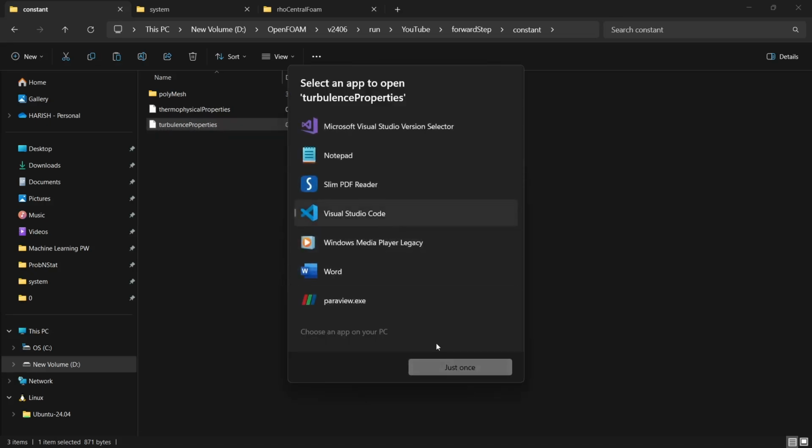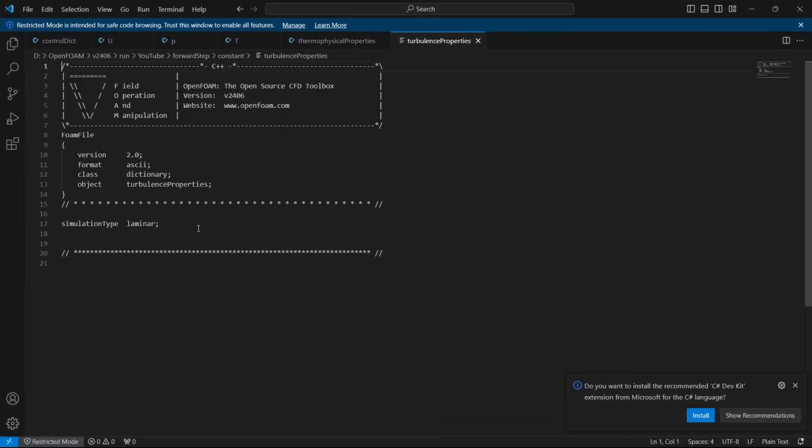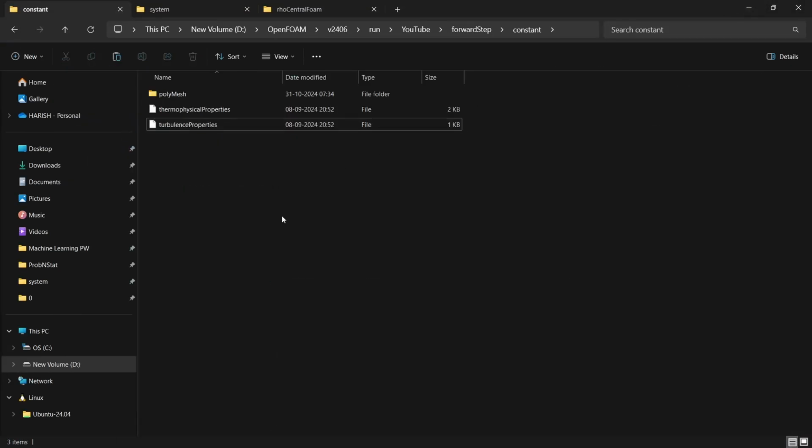Now coming to turbulence, this tutorial just handles laminar to keep it simple, but we have seen how to make a turbulent setup already in other tutorials. So you can follow those tutorials and change this to a RAS model or LES model, and change it to a turbulent case setup. Okay. Now going to system.